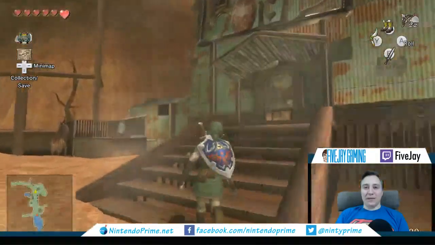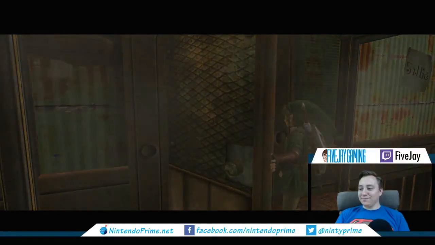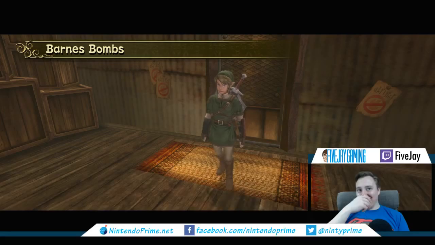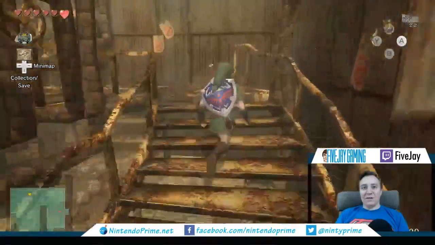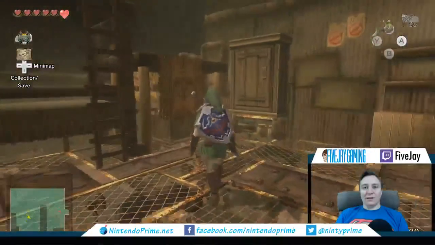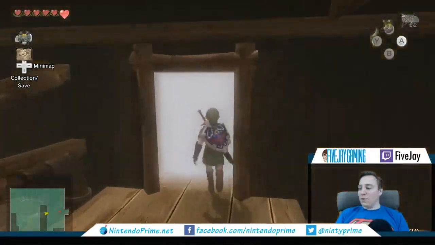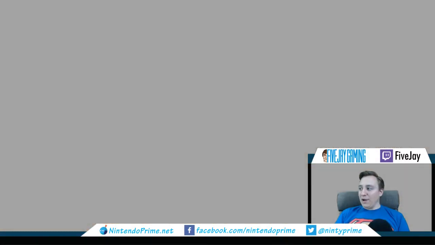Bomb shop. I mean, what's the deal here? Ask Goron to shoot you up. Oh, is that what he does? There's also stairs. Does this lead us anywhere? Oh, it does. Okay. Sounds like there could be two ways up. There just might be.